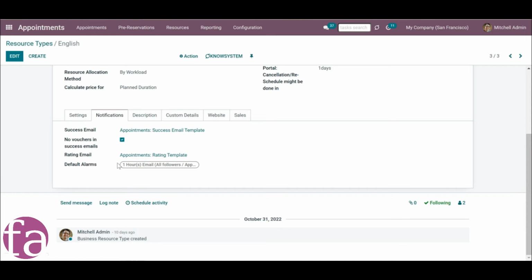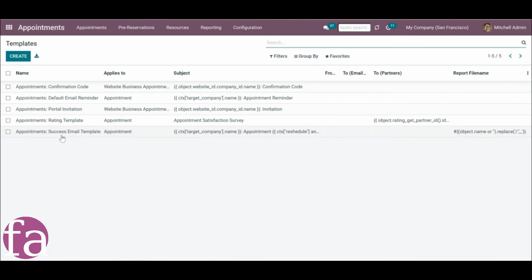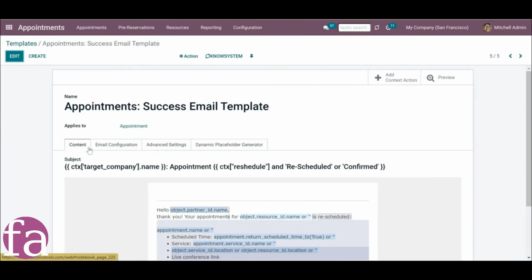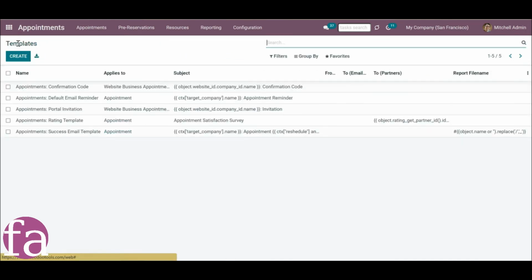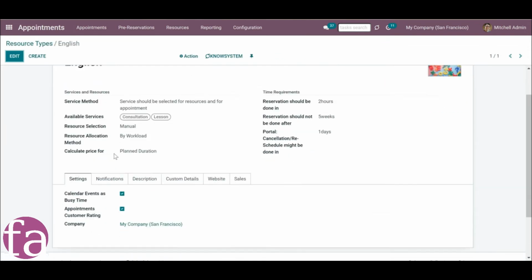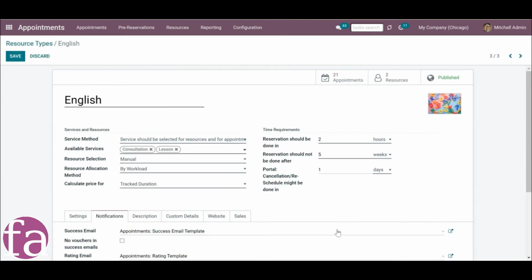The content of the email might be changed in the configurations, email templates, by updating the template, appointment success email templates. Optionally, you can create another one by clicking the button Create. The template should be then chosen in the tab Notifications.